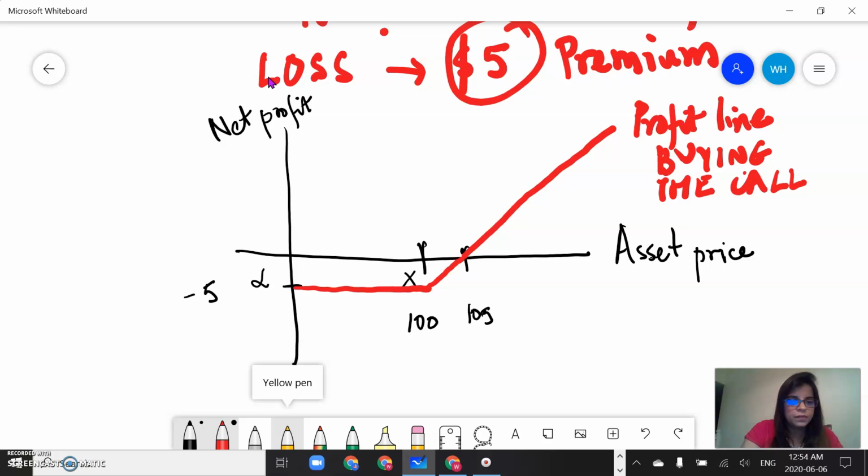Now let's look at it from the point of view of the seller of the option, or from party B. So B has originally received $5 as premium, and that is a profit for him to start with. At the stock price of 105, when A breaks even, B will break even as well, after which, when A exercises the option, B will have an obligation to sell the stock to him and therefore have a loss. So from the point of view of B, or the seller of the option, or the writer of the call, this is the profit line.